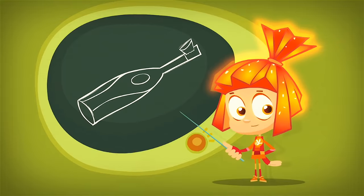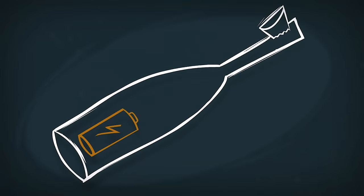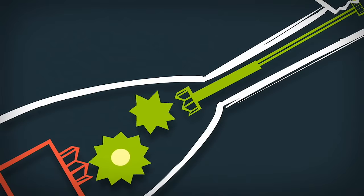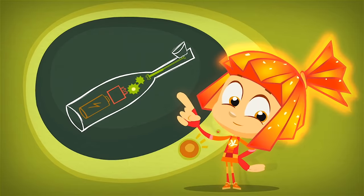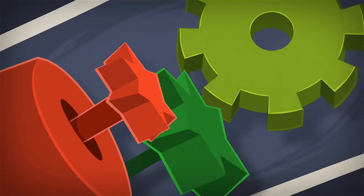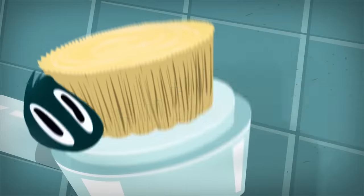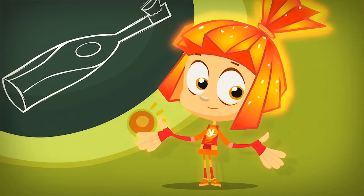An electric toothbrush is really simple, as long as you know these three parts. The battery, the motor, and a very clever mechanism that connects the motor with the bristles. The whole secret to the toothbrush is right in there. That mechanism uses the spinning of the motor to make the bristles move very fast back and forth, from left to right, from right to left. And that's how it brushes your teeth.